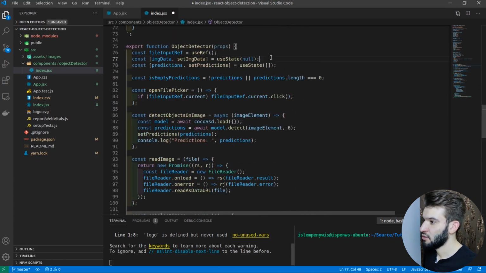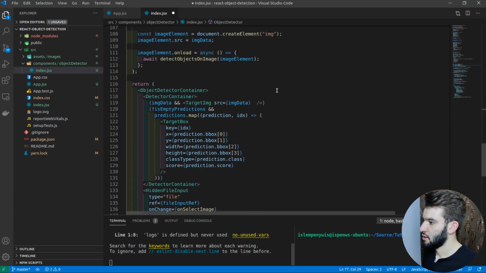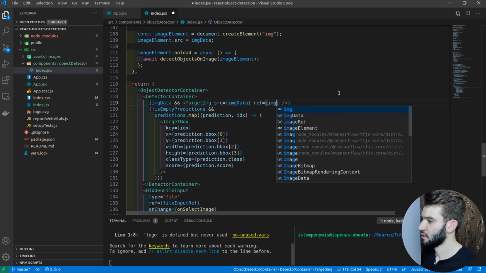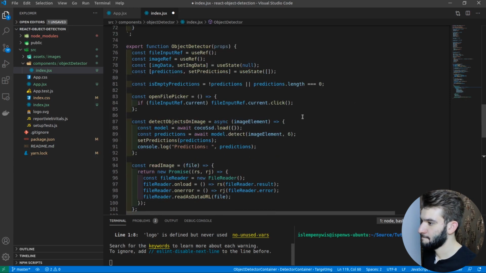So we can go ahead and do that real quick up here. We can create an imageRef with useRef, and down here we can just pass in the ref. So imageRef, right? Yeah, pretty cool.